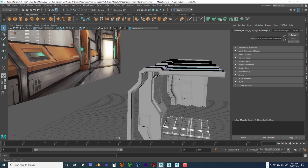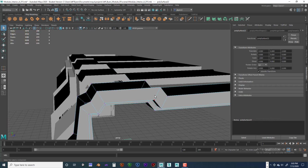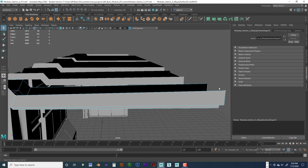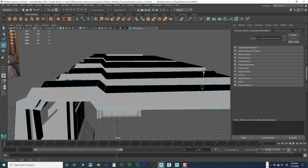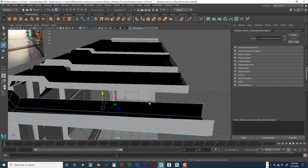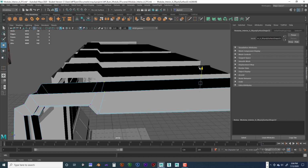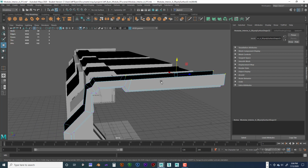And then what I'm going to do is make sure they're all level across here. I don't want to see stuff like this. So basically, I want this part here, these two pieces, to be level all the way across. So I would do something like this, right, to make sure everything's level. Okay. So that's something that I'm going to do. I'm going to pause the video, get all this done. So I'm just going to move everything so it's all the same all the way across. Okay. And I'll show you what I've done.